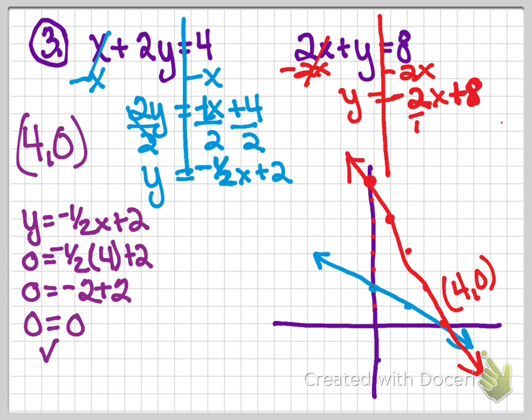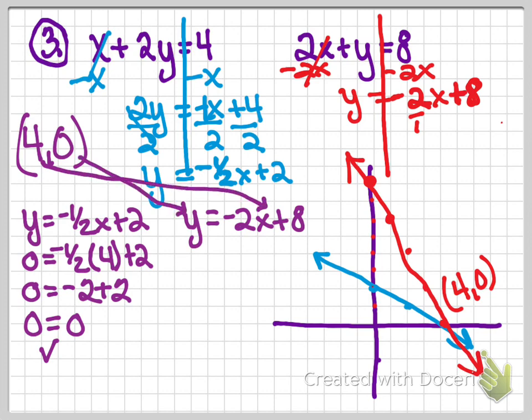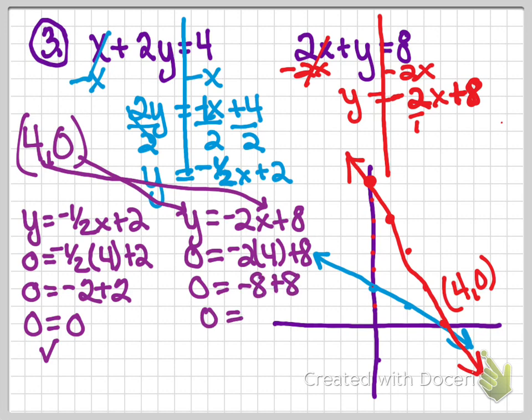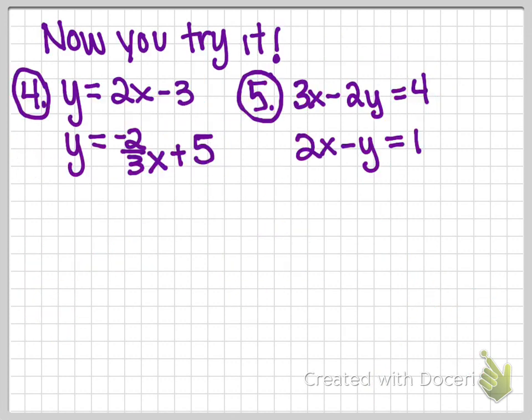Check. If we look at the second equation, which was y equals negative 2x plus 8, and I'm now replacing, this is the value of x, this is the value of y. We're saying that y is 0, x is 4, and if we solve, negative 2 times 4 is negative 8, and negative 8 plus 8 is 0. So we can see that the solution to the equation is indeed 4, 0. It is the point of intersection where the two equations meet.